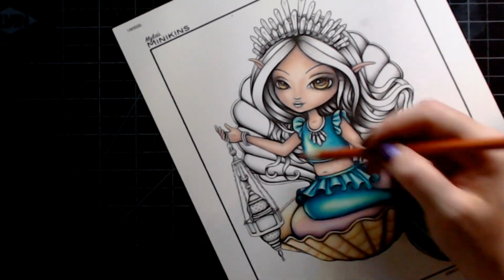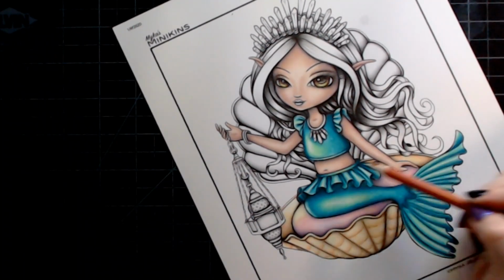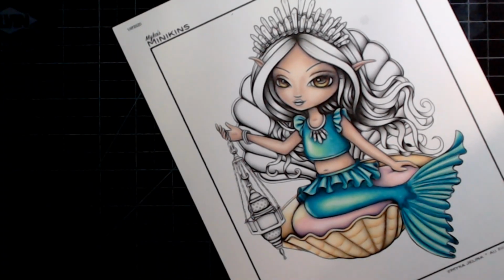Okay, so then back to this shell, we're going to do this part of the shell the same way we did this inside here.